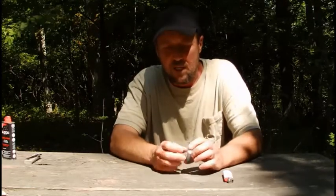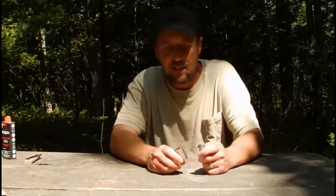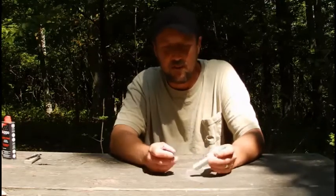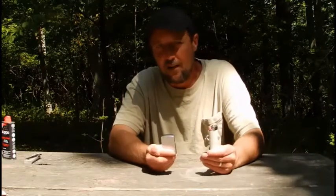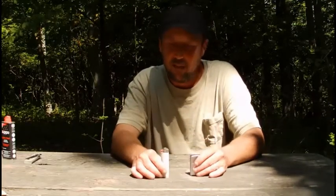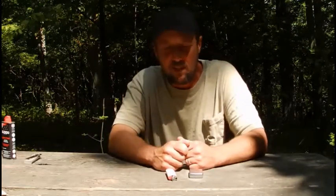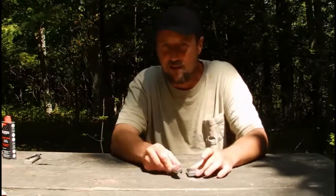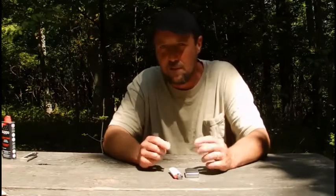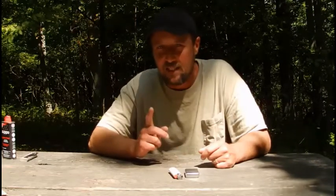A lot of people think you can just hold a lighter under a stick and get it going fast — that's not how it works. If you've ever worked with fires, you know that. Down to the final two: Bic and a Zippo. If you have one of each, you've got it covered. Work on your fire building skills. I pack a Zippo, a BIC lighter, and a mag striker. On top of all those, you should always have primitive skills — because if you lose everything else, you might still be able to get that fire, but it takes a lot of practice.